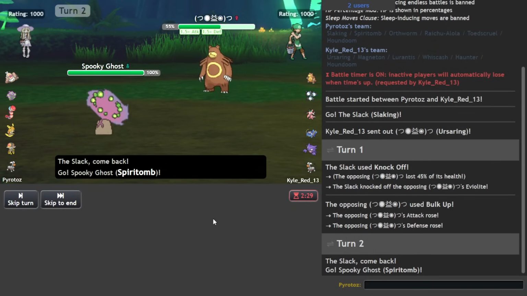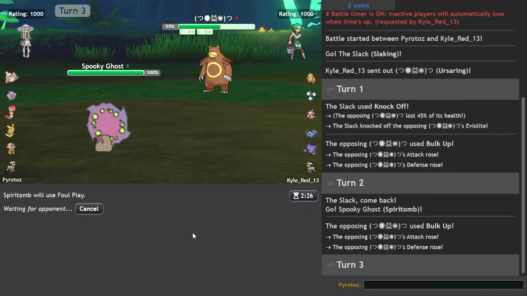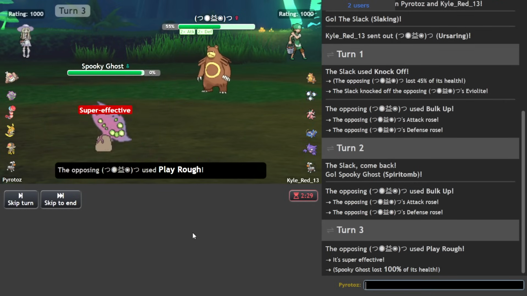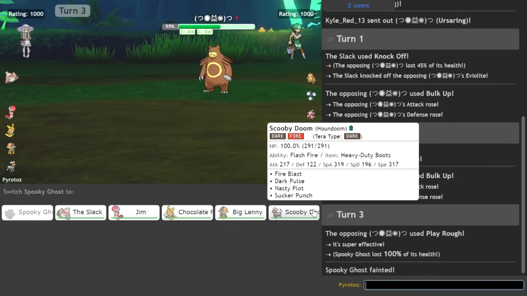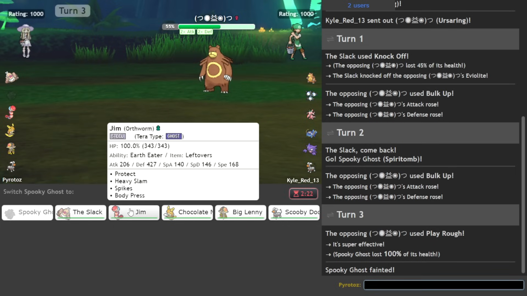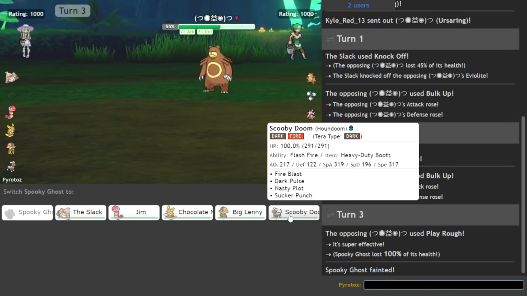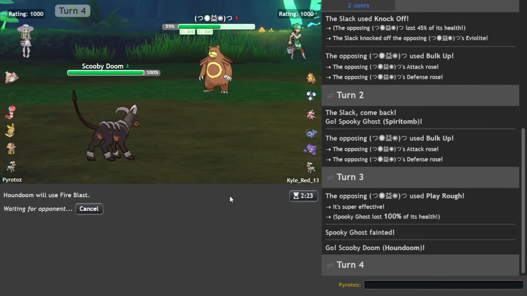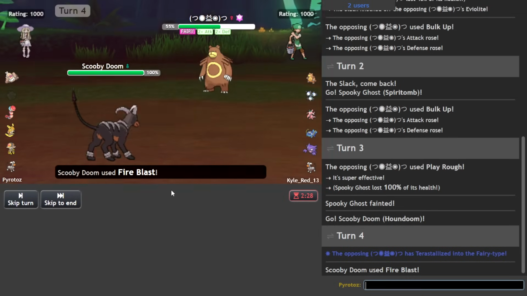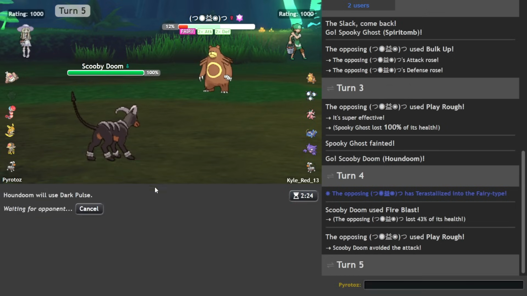We'll go Spirit Tomb. We do have Choice Band Foul Play, of course, which is beautiful. Just play rough, god damn it. Well then. I'll go Houndoom. Go for a nice little Fire Blast. Yeah, I wasn't expecting Fairy, but I guess that works. Just pick him off with the Dark Pulse.